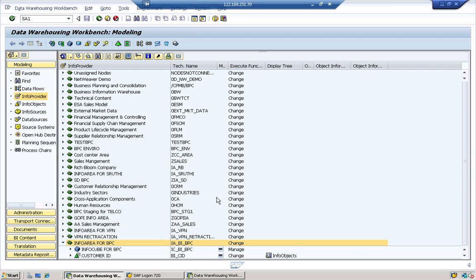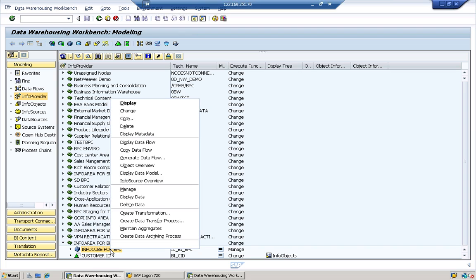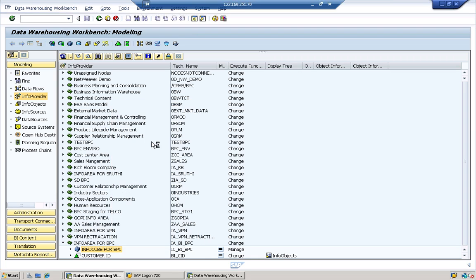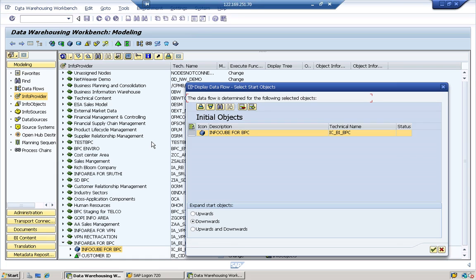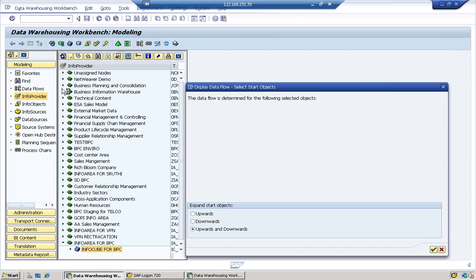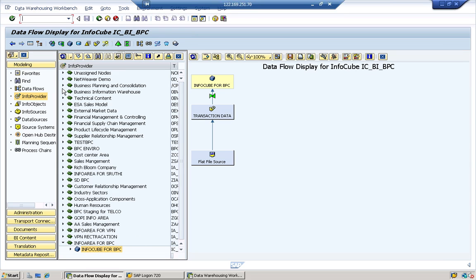Expand. Right click, select your cube and right click. Display data flow. Up and downwards. Enter. Sir, from source system to data source to update rules, transformations to cube. This is the procedure, data flow procedure.